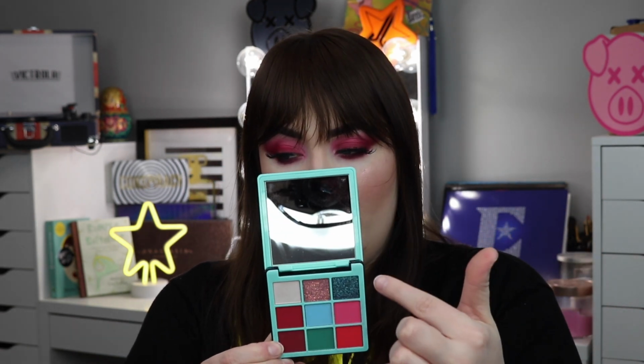Alright, so I've talked a lot about the palette already, but let us get into the swatches of this baby. They do have the shade names on the back here, although I cannot tell which order they actually go in. So yeah, I think if I'm reading it correctly, it goes from left to right, or right to left. I don't know. I think this is A1, A2, A3, and then B1, B2, B3, and C1, C2, C3. If it's not that, then they're switched around. Yeah. We're going to go ahead and swatch the entire palette for you guys.